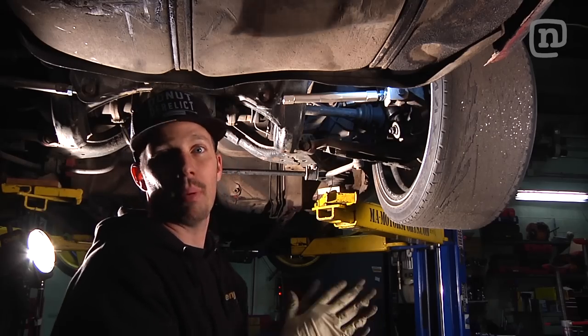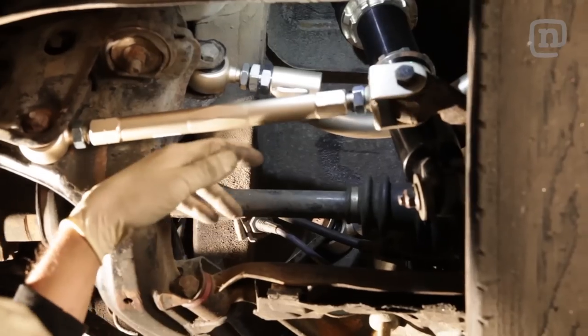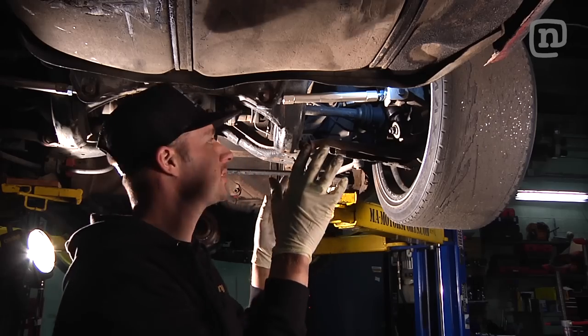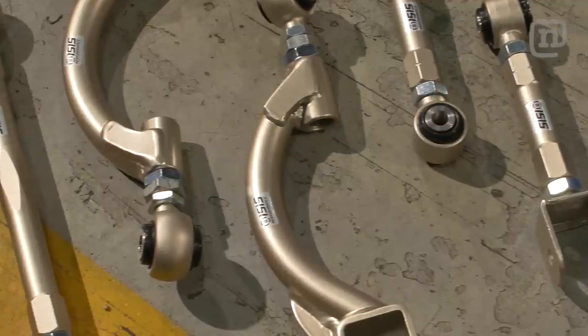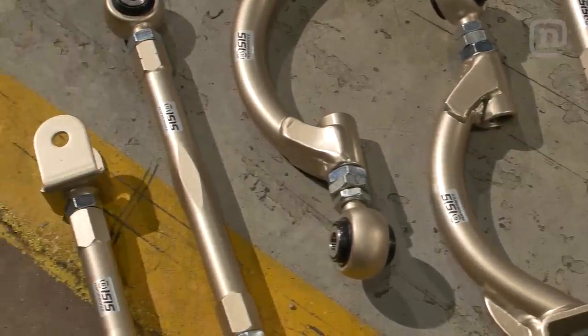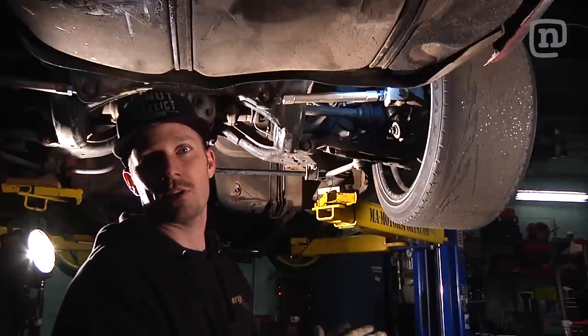The upper forward arm, that's hard to see from this angle right now, but this one is what adjusts the bump steer. Your suspension is all pushing and pulling in different ways. So what the forward arm does is tries to dial that in as much as possible so that you have the most minimal amount of bump steer in the suspension travel, which allows you to have a lot more consistent alignment settings when you're on the track.